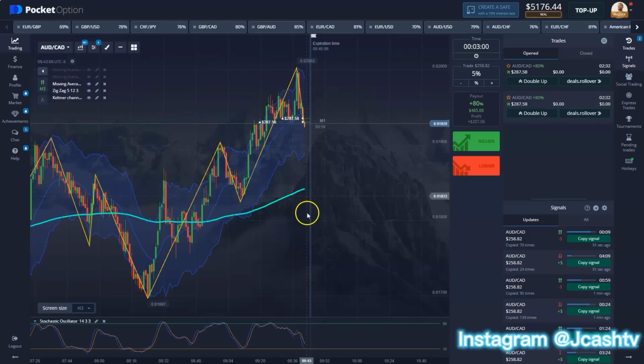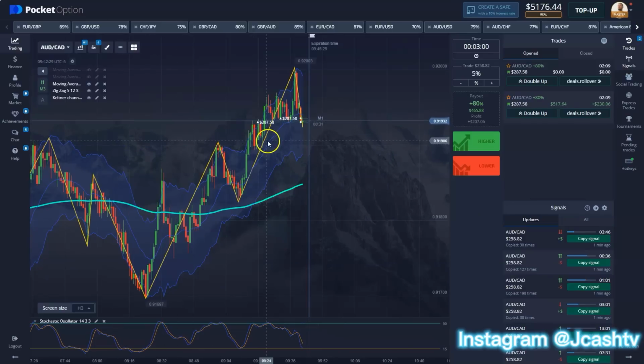Now we do have enough room to head down even lower based off of this coming all the way down, but sometimes it does, sometimes it doesn't. You know what I'm saying? So, but based on the pattern, you know what I'm saying? Boom, and I think we're gonna head back up in this direction. So that's why I bought 2 trades right there. All right. So that's all you usually got to do, man.